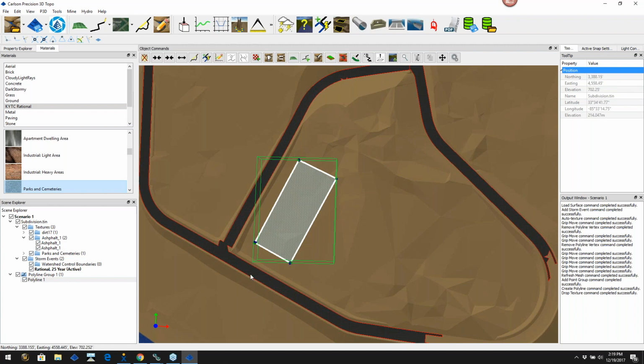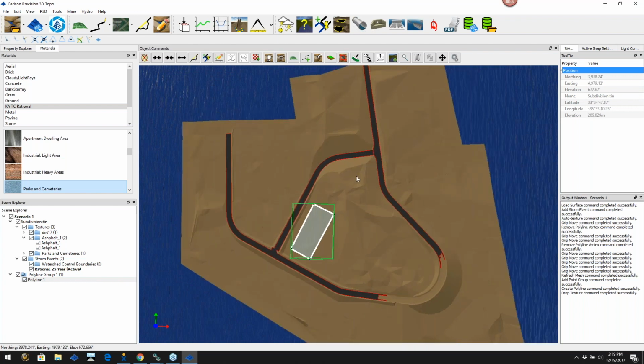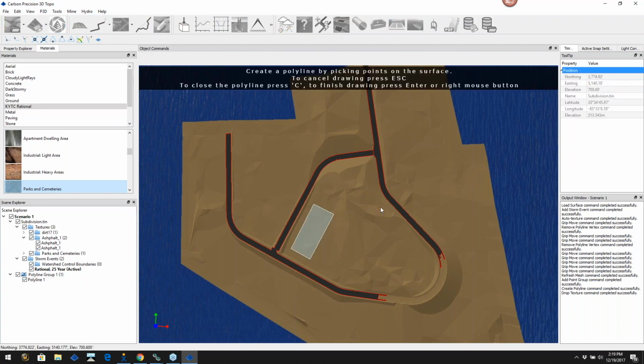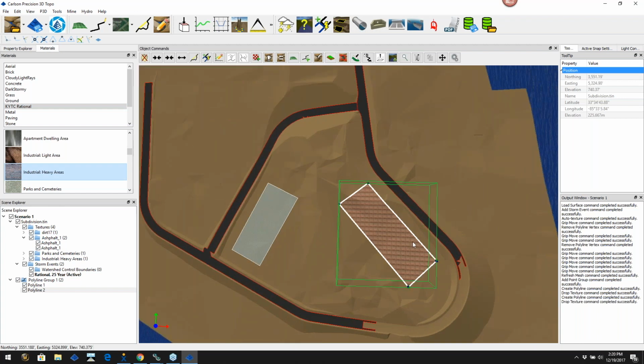Now think about it. If you're looking down at a Google Earth image, now this site right here, I can't do it because it's not geo-referenced. But if you're looking down at a surface and you just want to draw polylines that trace the outline of a building, you know, C for closed, just like your polyline commands. You could come here, select your material, industrial, whatever you want to call it, and boom, now you've got a different ground cover. It's very easy, very simple to use.